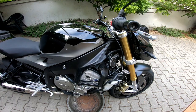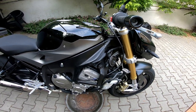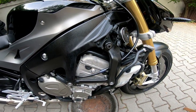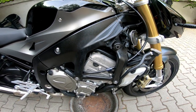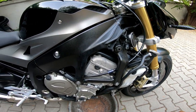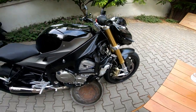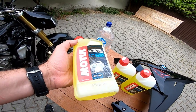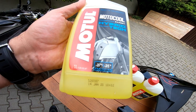Today I want to make a quick video about how to change the coolant of the S1000R. This bike has a mileage of 48,000 kilometers. It's been serviced only by BMW, but now I want to change the coolant. But not genuine coolant, but high quality coolant.